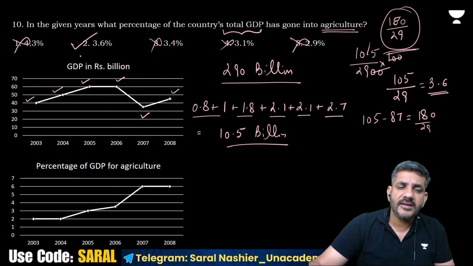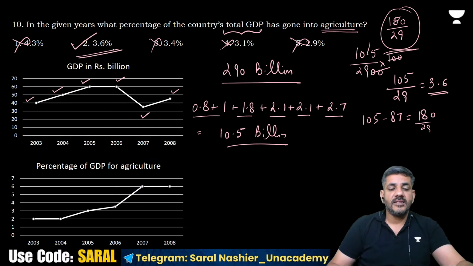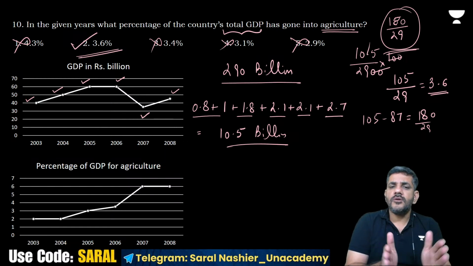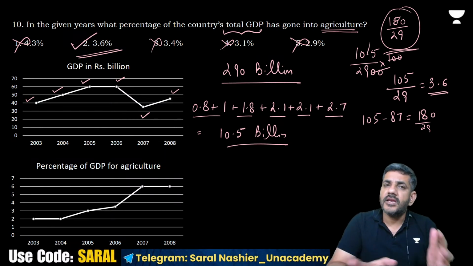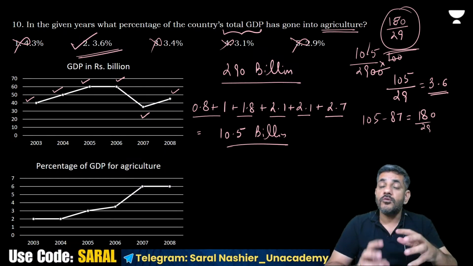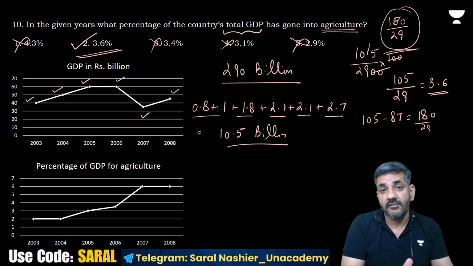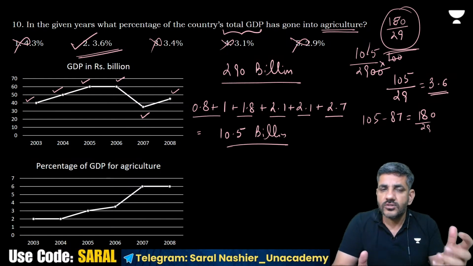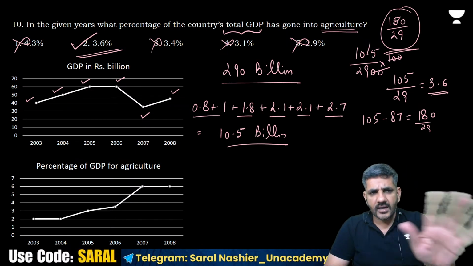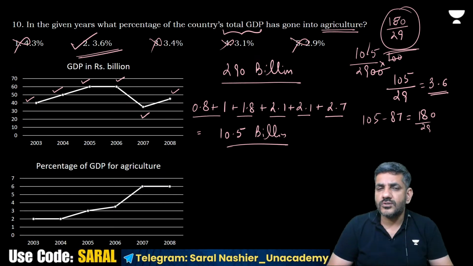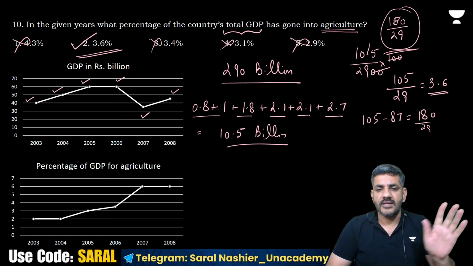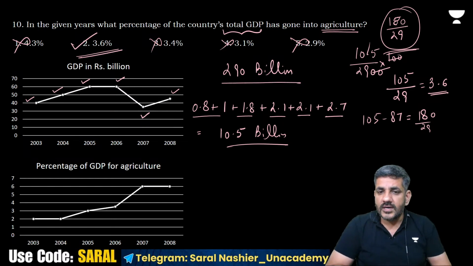So that becomes the right answer for us. 3.6%, that is option 2. So options would be that far that we can figure out which option is to be eliminated and which is to be chosen. You don't have to always calculate the exact value and then mark the options. That's not needed. You can just say, okay, around this I'll be getting my answer. So around 3.6, and the other options are too far from it. So 3.6 is the right answer for us. I hope you understood it, guys.